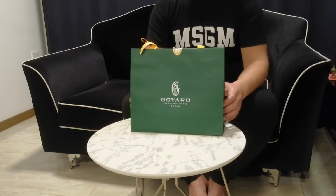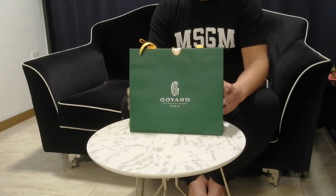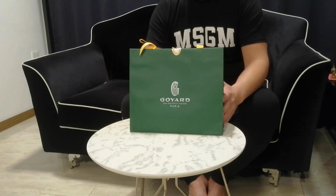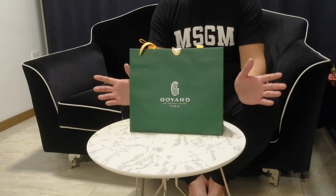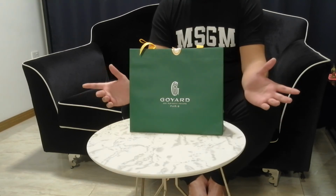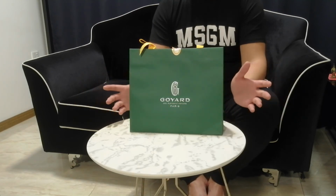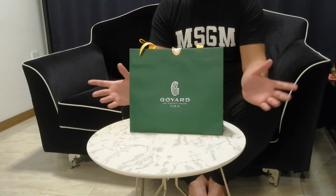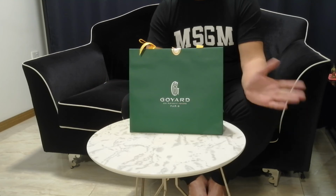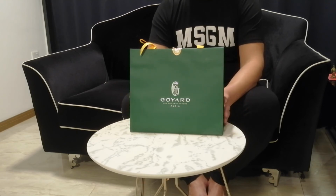Today I got this very special piece from Goyard after I got the first piece. After I saw the clutch, I started to look at this bag also, because I quite like mini bags at this point of time, and it's quite trendy to use a mini bag, as you can see on a lot of IG also. Coincidentally I saw this bag at the same time and it caught my attention. After I bought my clutch, I went back to the Goyard boutique to get this item.